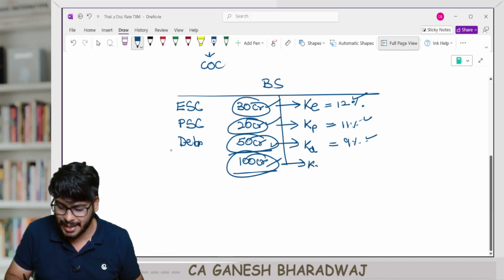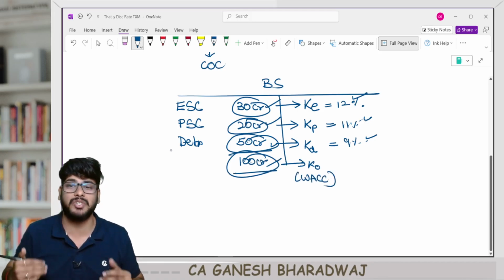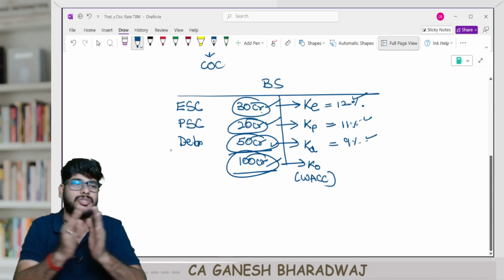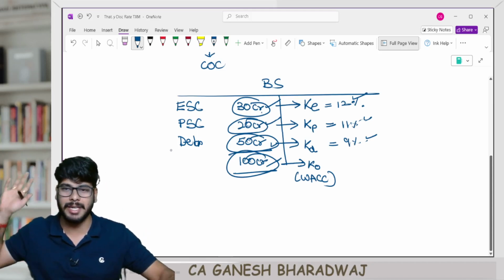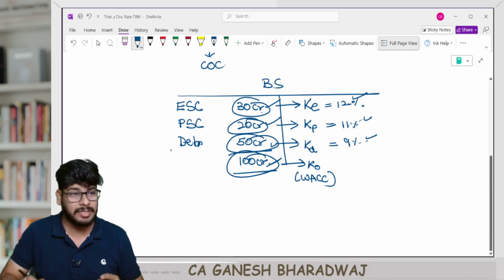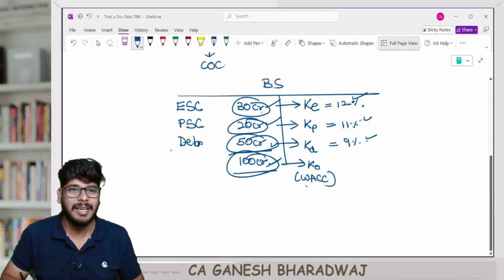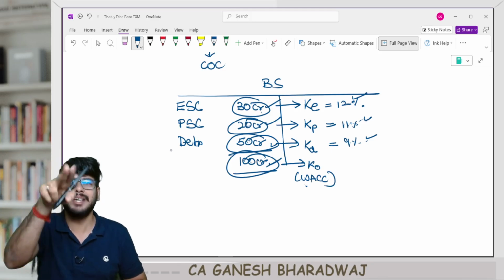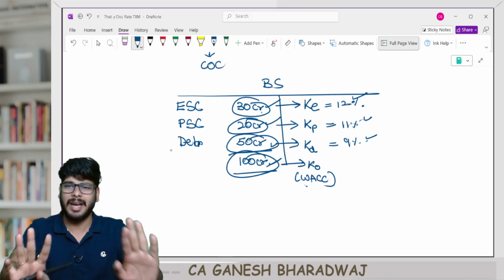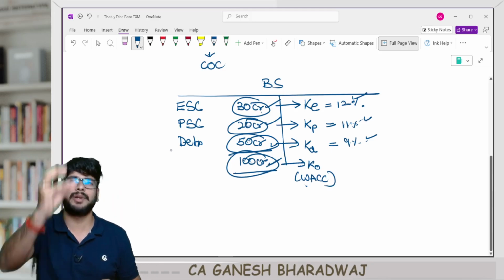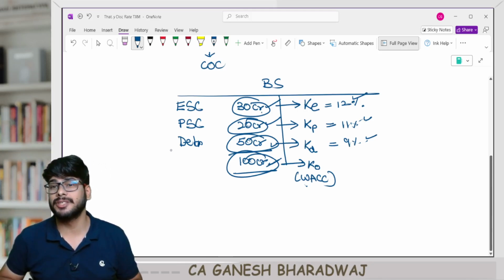That is called as Ko, or popularly known as weighted average cost of capital. It's called WACC. That is nothing but a weighted average of each different source of finance. How to compute, we will be seeing later. Right now, I'm still at the introductory level. Are you clear with this? So there is no separate IRR calculation for WACC. It is nothing but, source-wise you would have done an IRR calculation, right? Weighted average and arrive at the final figure. As simple as that. So for this entire 100 crore, what is the average cost of capital? You average and you tell me. Are you clear with this, right?